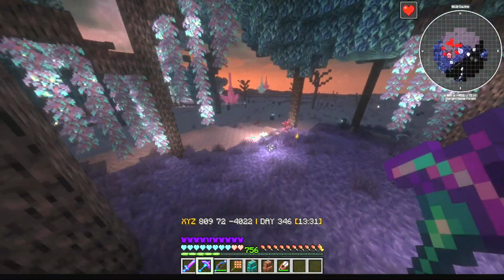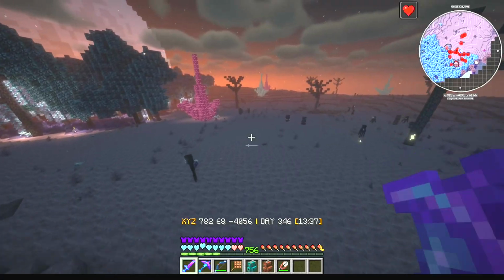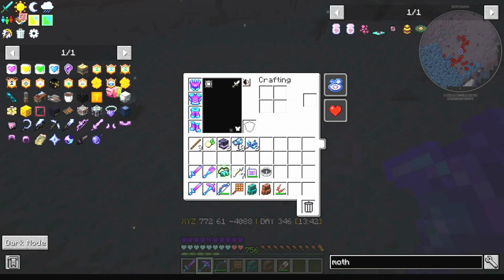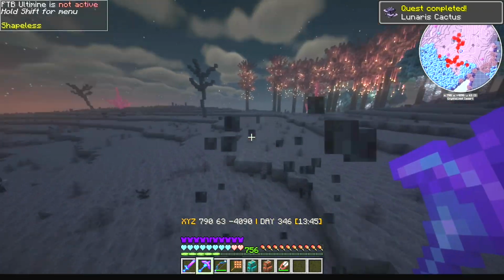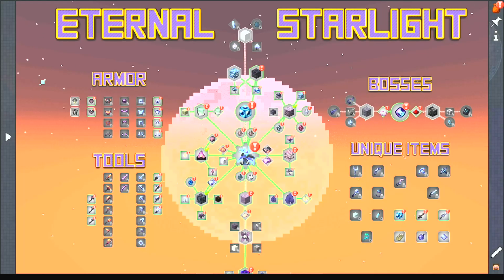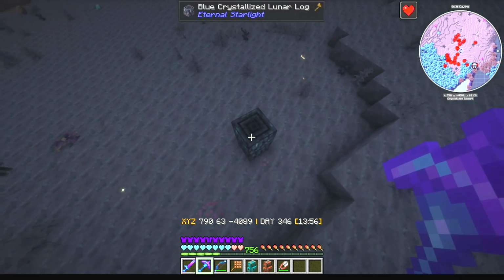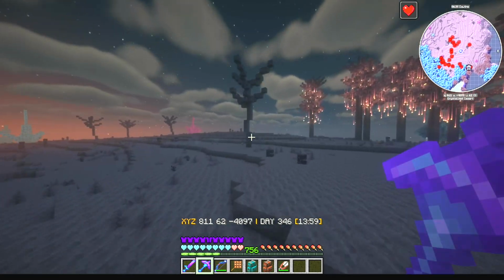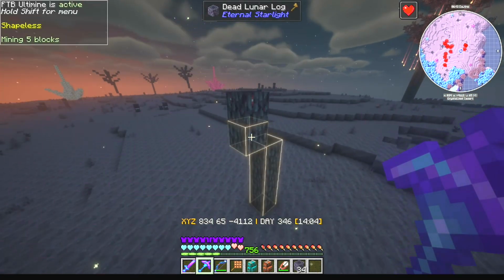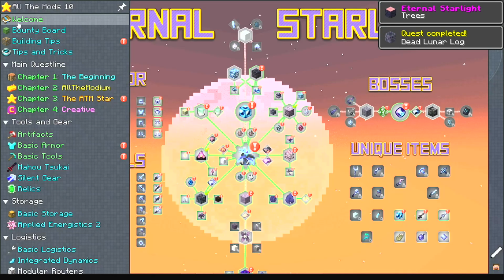Which, thankfully, works properly. And we're going to need to actually collect some lunar cactus. We also need to collect the dead lunar logs, because now we've got them. So that's going to be that. We need to have blue crystallized lunar logs. I need the dead lunar logs. Red crystallized lunar logs. Dead lunar logs. There we go. So we've got those guys.